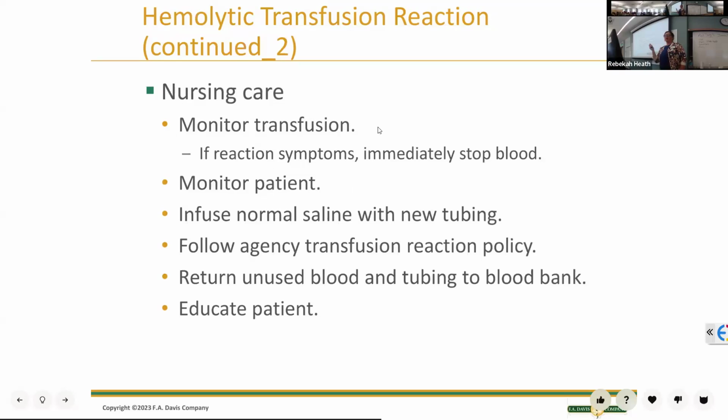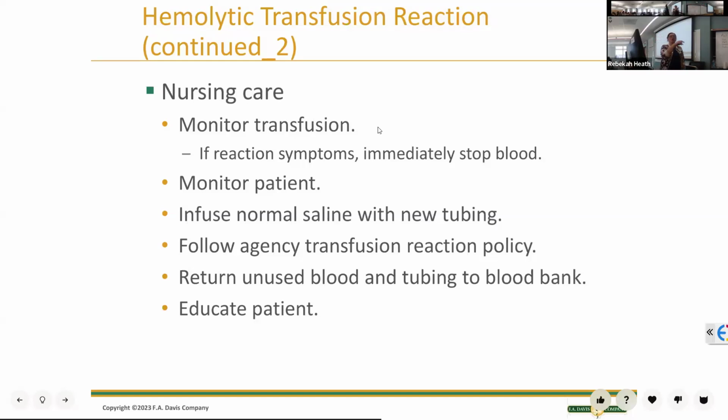So if we're giving a transfusion, what are we monitoring? Well, just so you guys know, and again, depending on your policy, what your company will allow, you have to have an RN or an LPN that sits with that patient the first 15 minutes. You do not leave their side. Why is that? Yeah, look for a reaction, because if you're going to have a severe hemolytic reaction, you're going to see it begin right away in that first 15 minutes.